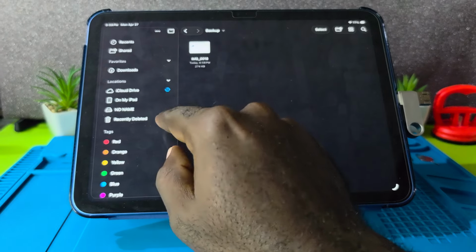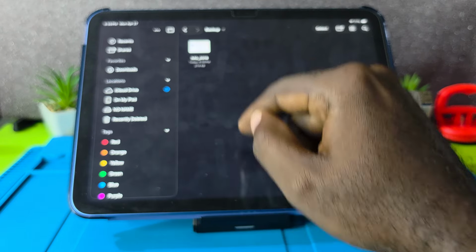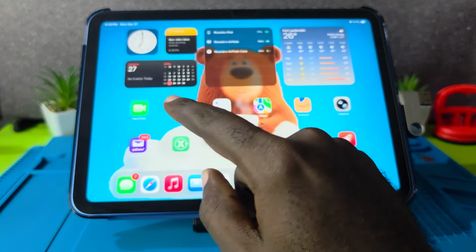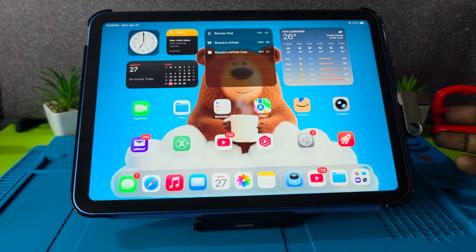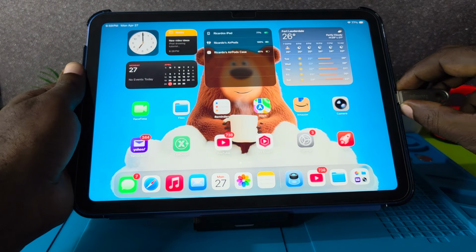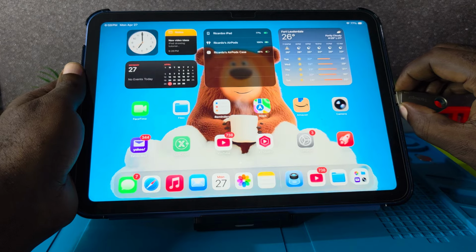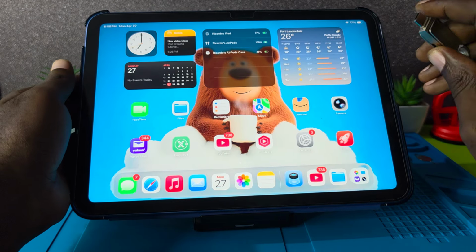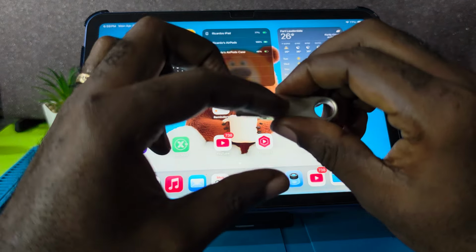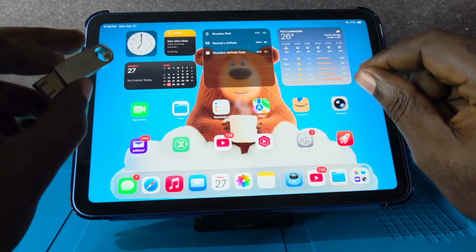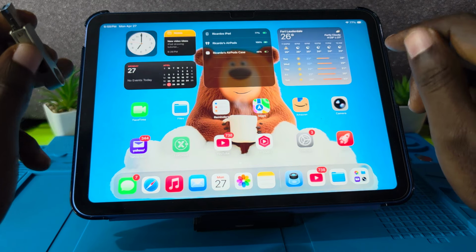All right, guys, so there's no eject option for the drive itself, but it should be fine, as long as you're not in the process of copying anything. It's very easy. All you've got to do is go ahead and disconnect the drive when finished. And there you go. And so that's a basic tutorial on how to connect and use a flash drive on your iPad.